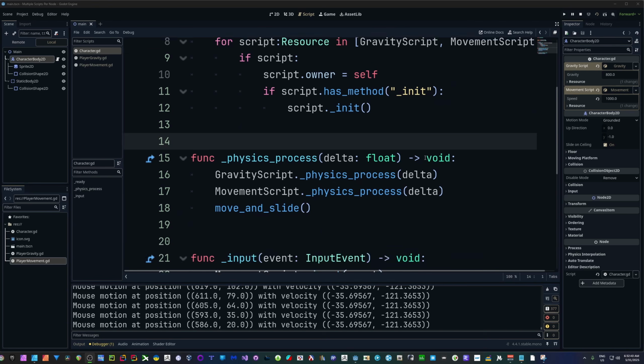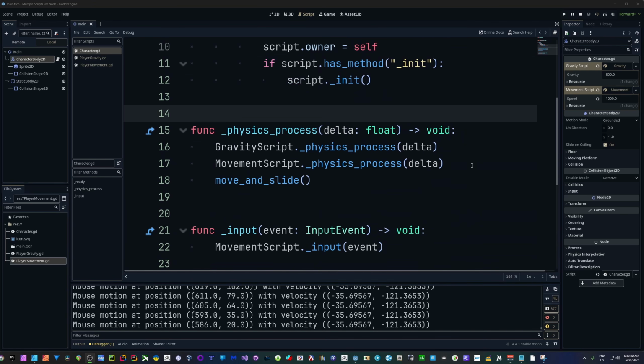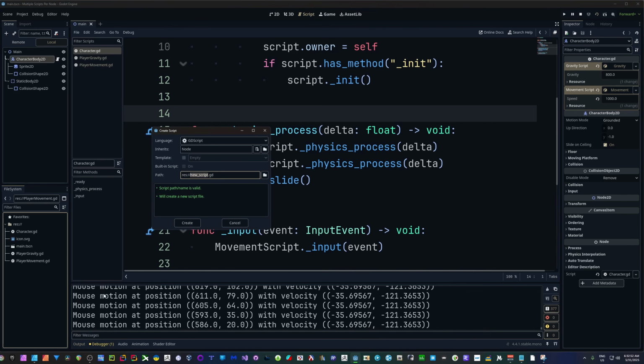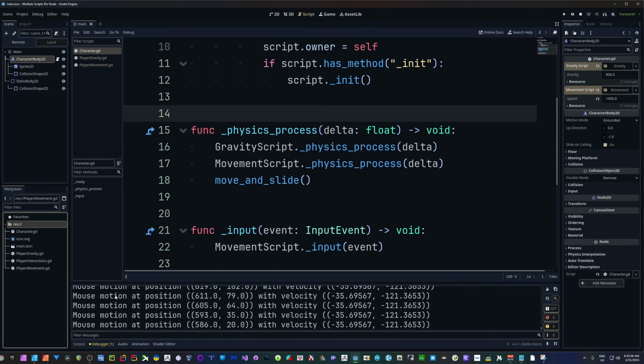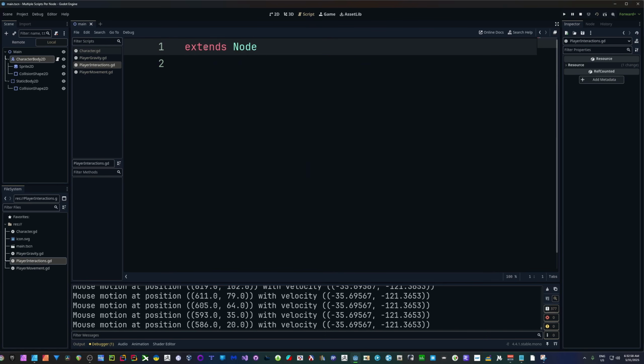So just by doing this it's already starting to run a little long, but you can get the idea. We can go ahead and add another script and another, right? So we can easily come in, and again, new script, say player interactions, open that up.